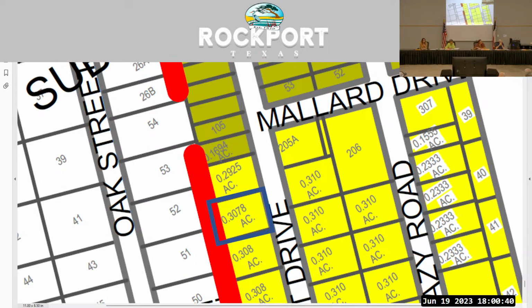And so, you know, we just have to look at that, because literally we just paid for that plat. I mean, that entire area, I don't know why, but when we started dealing with you in the city, no one had ever platted that area. So we just paid to have all that done. Yeah, none of those are platted. That entire street has not been platted by anyone, so I don't know how any of them got building permits.